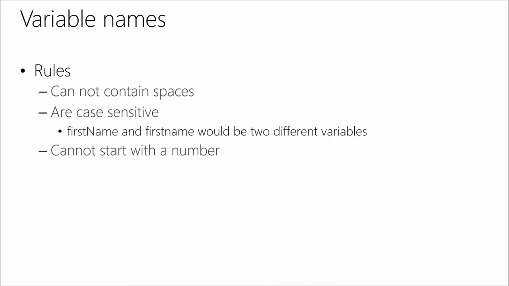So first of all, number one, the rules: variable names cannot contain spaces. Makes sense. So it's got to be all one word. Because really, if you put in a space, now Python is trying to figure out, okay, did you mean a space because you were going on to the next thing, or did you mean a space that's going to be part of this?